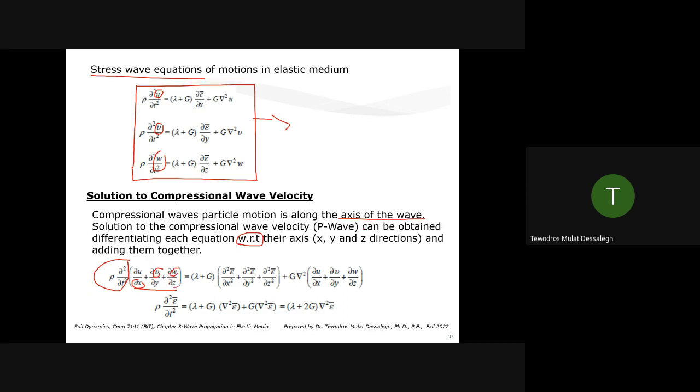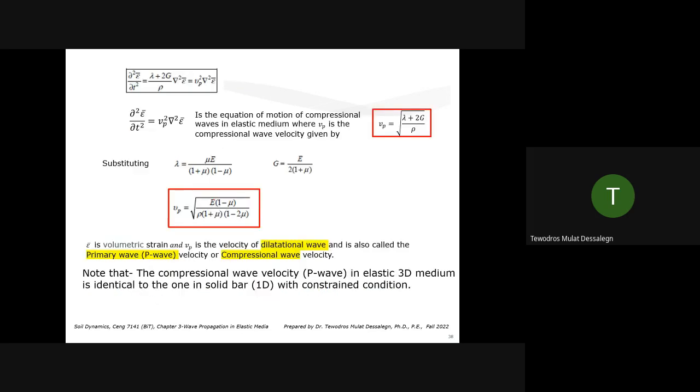We are interested in the P wave. The P wave travels in the same axis. That's why we differentiate it that way. And the same thing, do that differentiation on the other side and add it. This is what you end up with. You can follow this in your own time. Now, the final equations you end up with will have a condensed form of this, or this one.